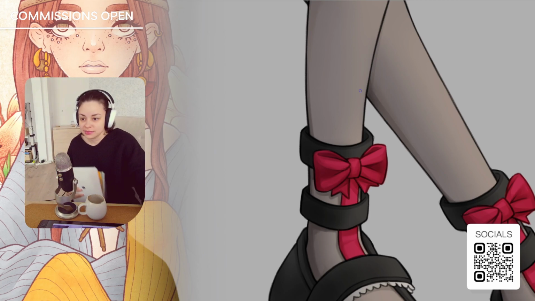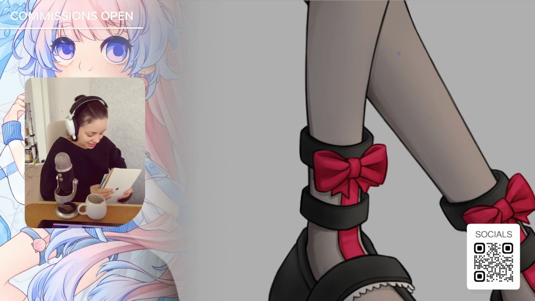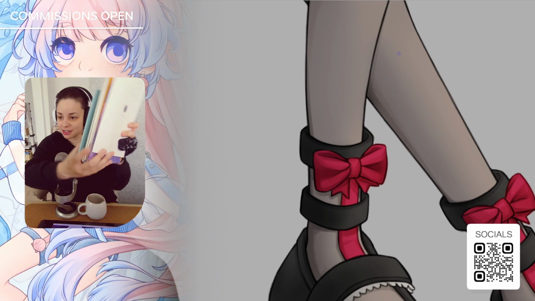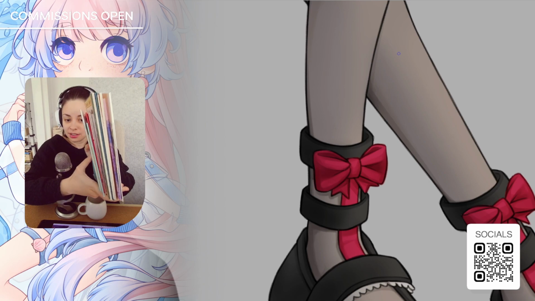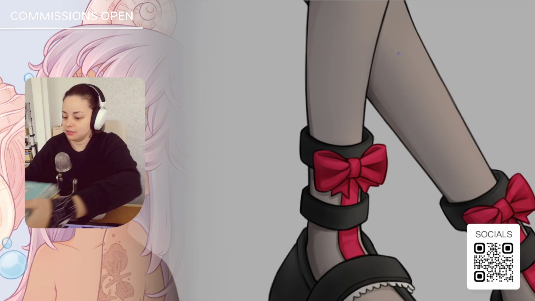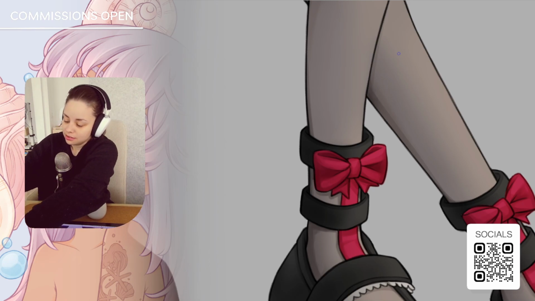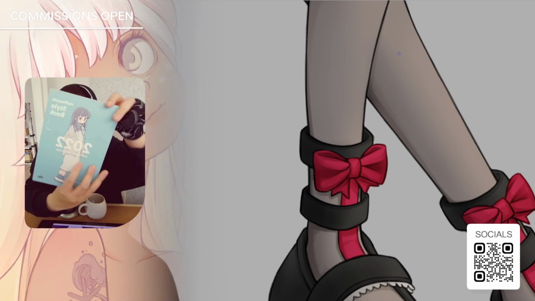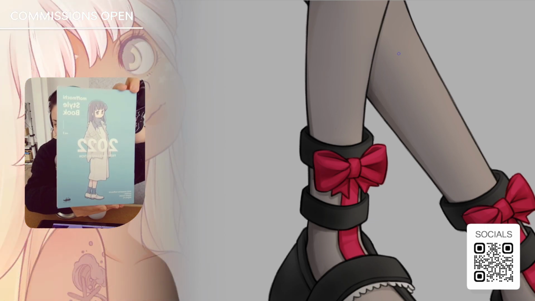Okay, this is what I mean by Illust book. These are some that I brought with me, and that I also bought recently from Booth. They're really thin. This is from Mofmachi, an artist that I really like.